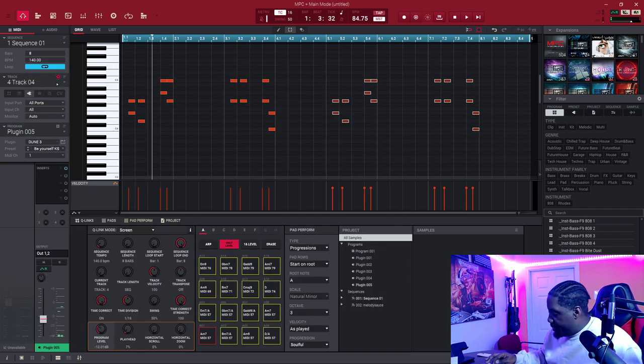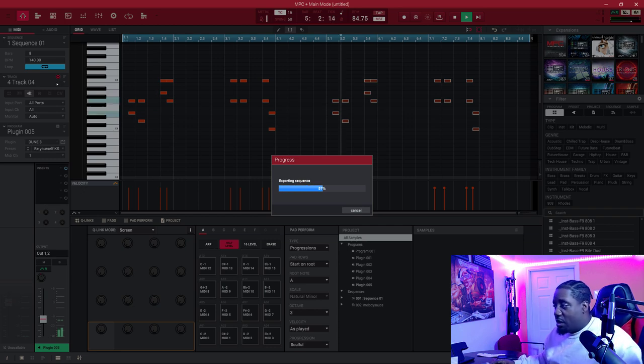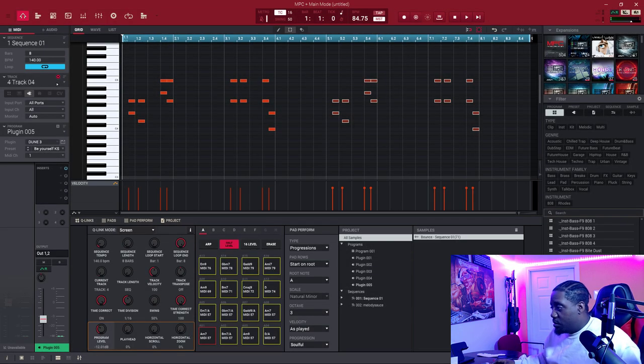All right, so what we're going to do, we're going to copy the sequence, bounce it to a track. You're going to copy the sequence and bounce it to a track. Not to a track, but to a sample.